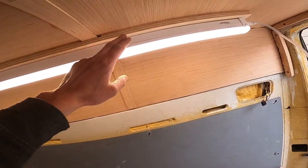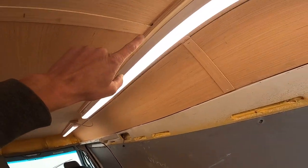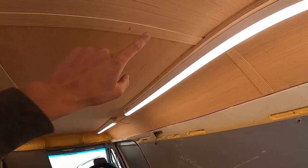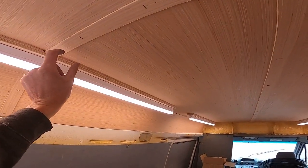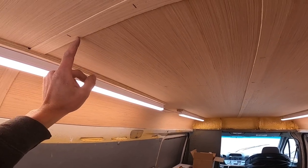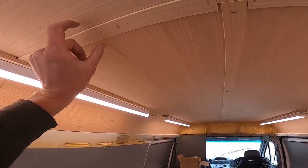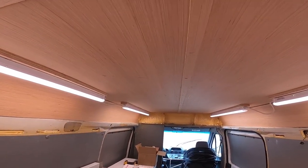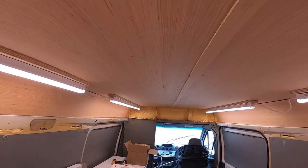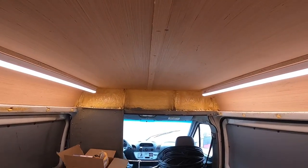We anchored the lights to 3/4 inch plywood that is screwed into the... So under this, all the way across, is a piece of that 3/4 inch ply, 2 inches wide, and that's the self-tapping screws through the wood into the metal kind of roof supports, and that allowed us to staple and glue this Luan, or I think it's 5mm ply, into something.